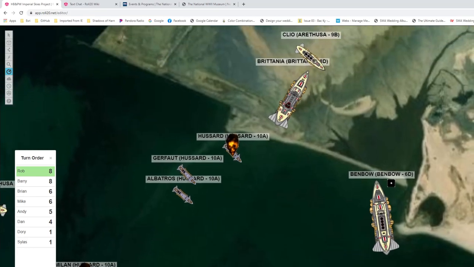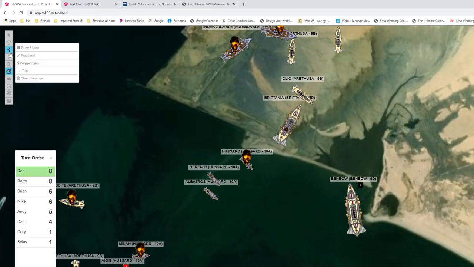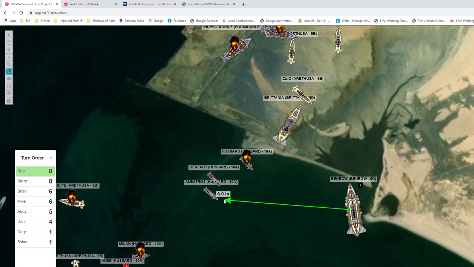So okay, what are you shooting? Medium range? What are you shooting at? The albatross. The albatross should be short range. Okay. Yeah, I'm sure it is. Oh yeah, that's short range. Getting shot at by 11 guns. Fire at short range with the Benbow. Do your best, sir.